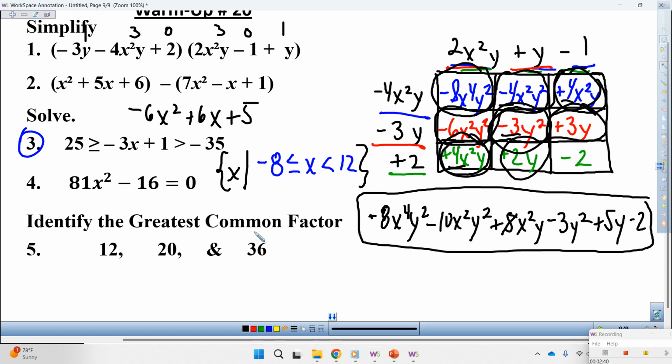All right. Number 4. Tell your neighbor what you got for number 4, and then that's going to pass it to someone. Number 4, what'd you get for number 4? X equals what for this one? Pass to someone. Rachel, what'd you get for number 4? Square root of... close. Let's see.